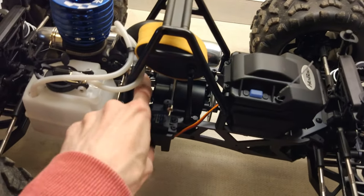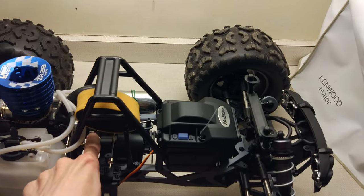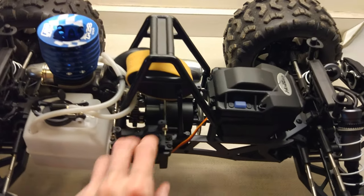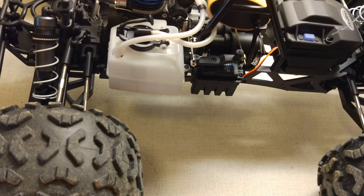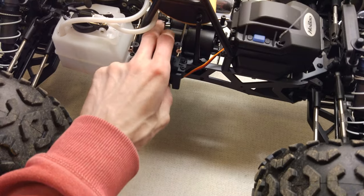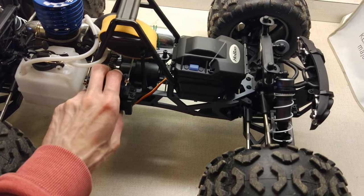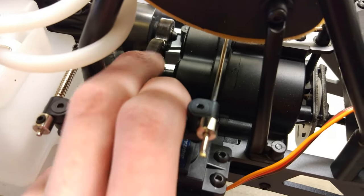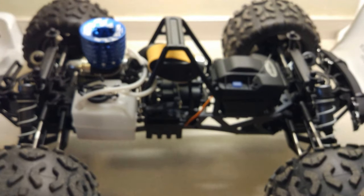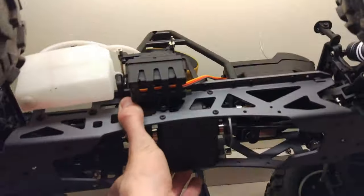I go back into neutral again and I can spin the transmission. You can see it is still trying to go forwards actually, so it is a bit stuck there. But if I turn it to reverse now, you'll see it's going backwards. If I go back to neutral again, I should be able to spin it freely. So basically, when I come out of reverse to go forwards, it goes back into neutral properly. But when I come out of forwards to go into reverse, it doesn't go into neutral properly sometimes, and I've got to do a bit of tweaking. It's not the easiest linkage to set up.